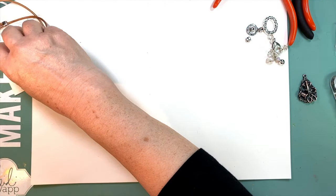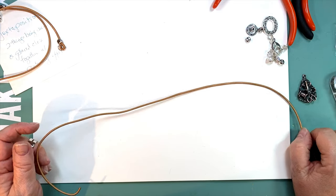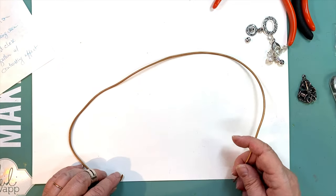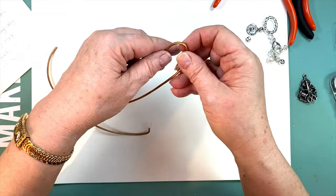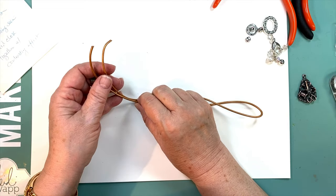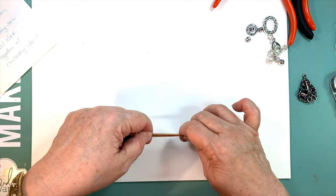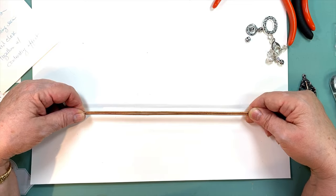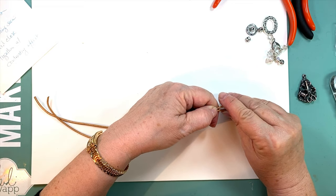Okay, first of all you've got to start out with a piece of two millimeter cord, 20 to 22 inches depending on how big the neck is you're working with. I always go with a little bit extra — why not? You might as well go with a little bit extra because it'd just be a shame to lose your whole piece of cord if you didn't get enough. Go with a little bit extra, the cord's very inexpensive. So after I cut it, I double it and try to get it even on each side, then I pull it a little bit taut to get it used to going where I want it.